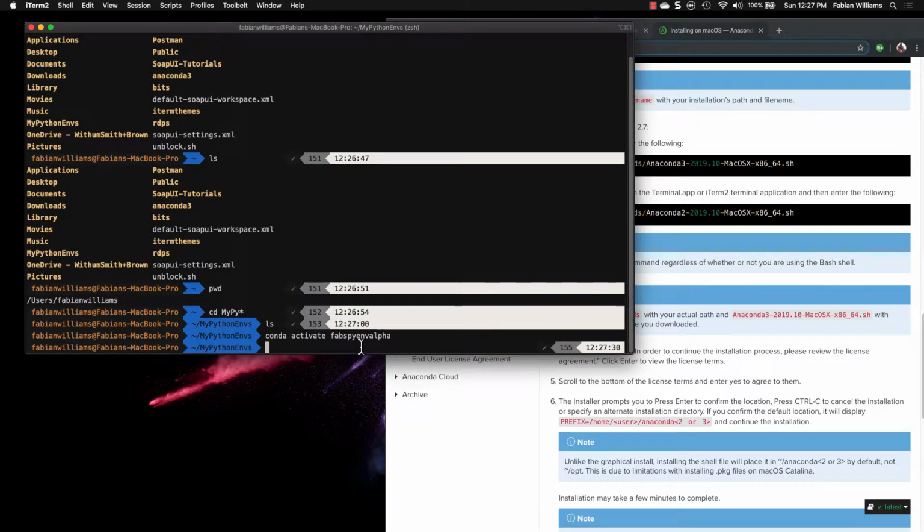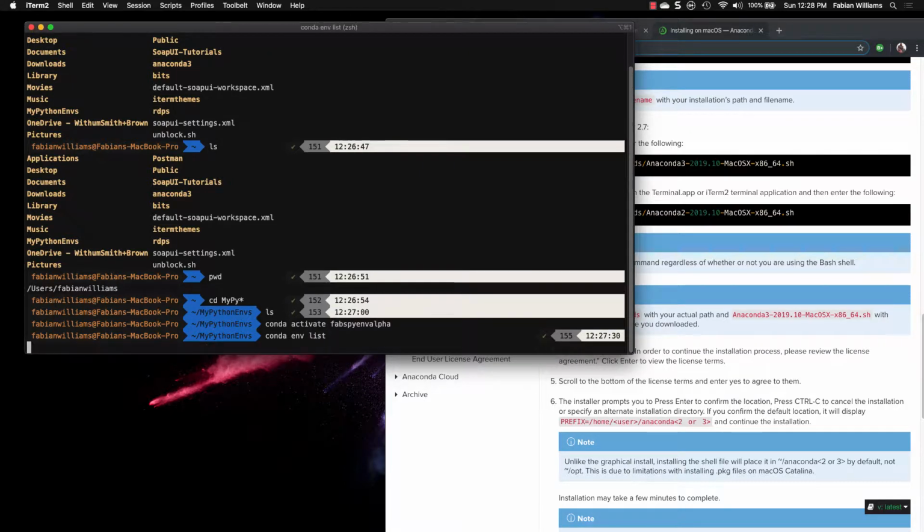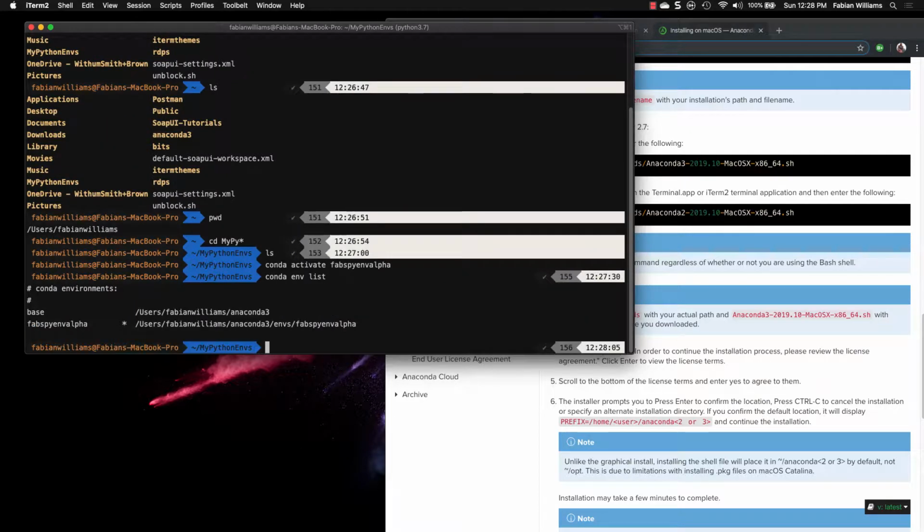Now it should have actually changed my prompt, but it didn't. There's a way to see what the environments are, like you can list your environments. Give me a second, let me figure out how to do that. So on listing environments, probably something pretty easy, but there's a conda cheat sheet here. Conda info, conda env list, there it is. So conda env list, and this should probably give me, there it is.